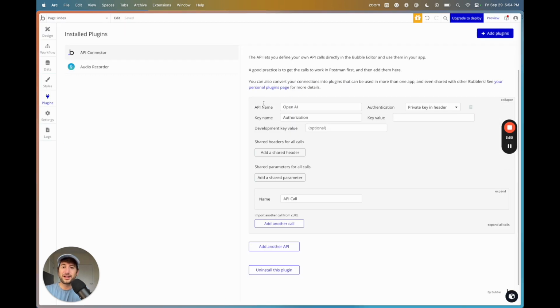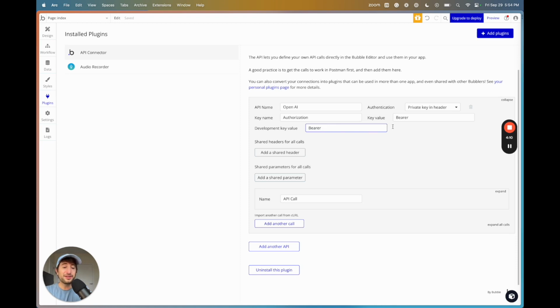So here, if I go back to our plugin, we have authorization, then it's going to be bearer. Authorization is the key name. The value here is bearer, space, and then we're going to do the API key. We're going to do the same thing here, bearer, space, and then the API key.